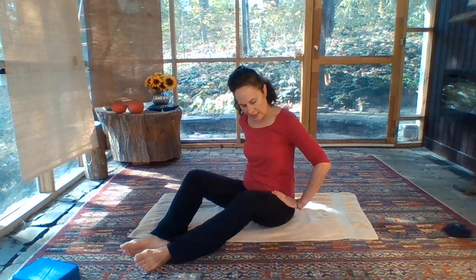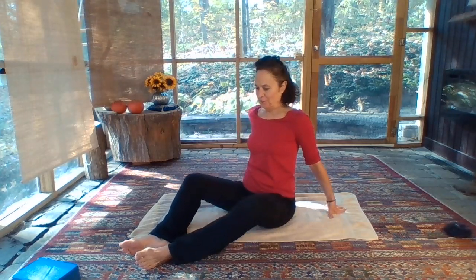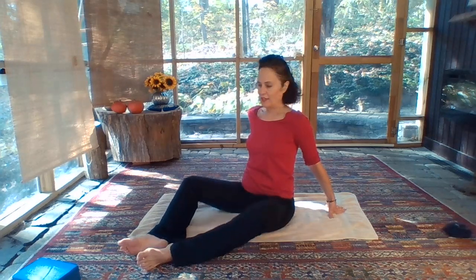This jiggling, loose, kind of gentle dropping movement is terrific for helping to relax the tendons, to relax the muscles around the joints. And you could do this for as long as you need.